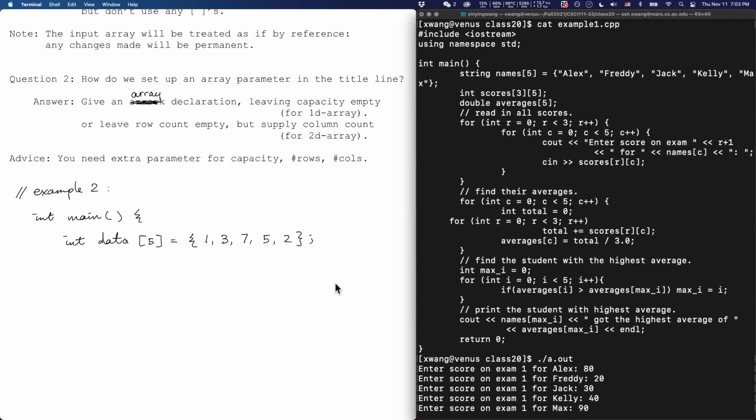And then you want to find the maximum value of this array. So you want to print out the maximum value of this array. To pass in the array, to call the function, we just need to supply the array name. So we will just have data, since you have the name data.